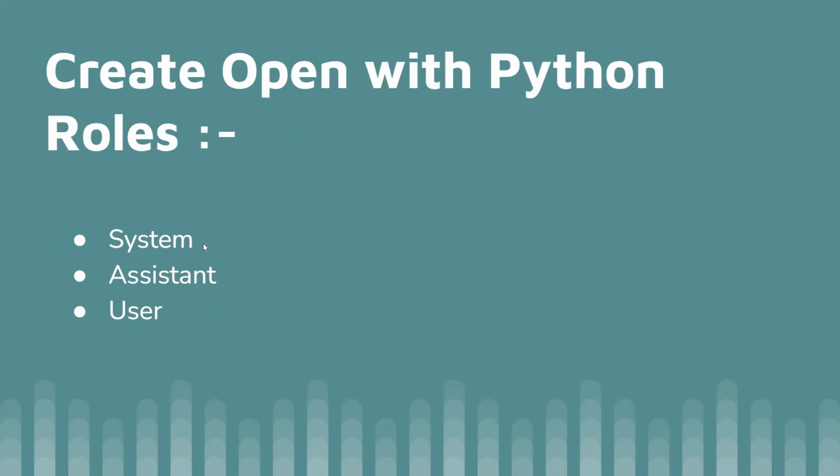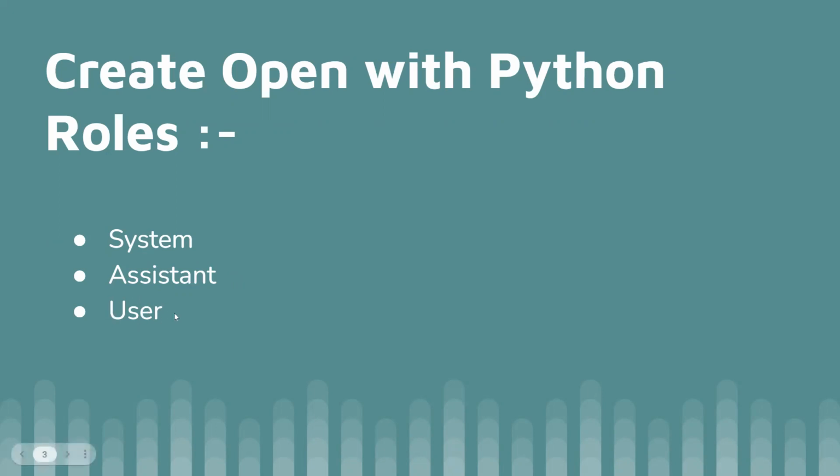The system role is where, if you want to ask a question related to a domain, you specify the domain-related prompt. For the assist role, if you want your response in a certain format, you can define your format. You can tell OpenAI, I want the response in this format, can you please give this response in this format? So you are basically assisting OpenAI to generate the response as you need. That's what we are doing with the assist role.